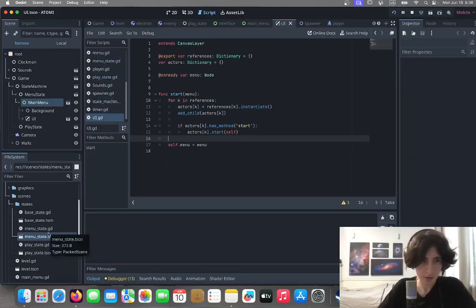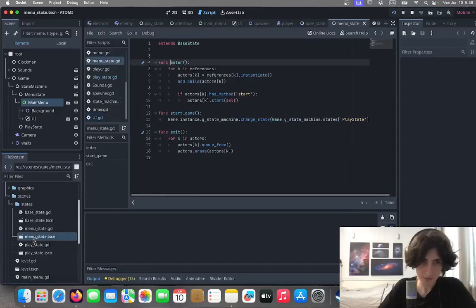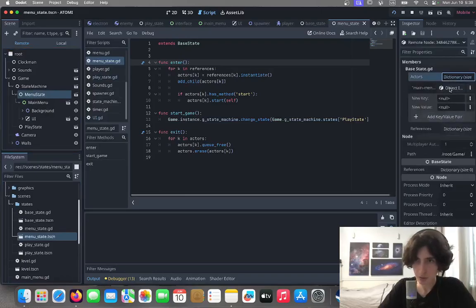This is essentially what that code does. We have references to objects that we need loaded in. In the case of the menu state, it's just the main menu, and then it just loads it in.